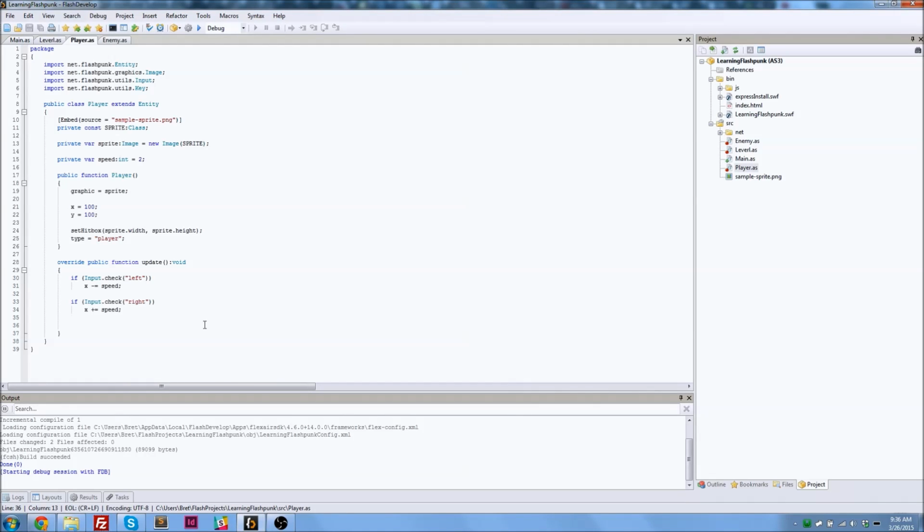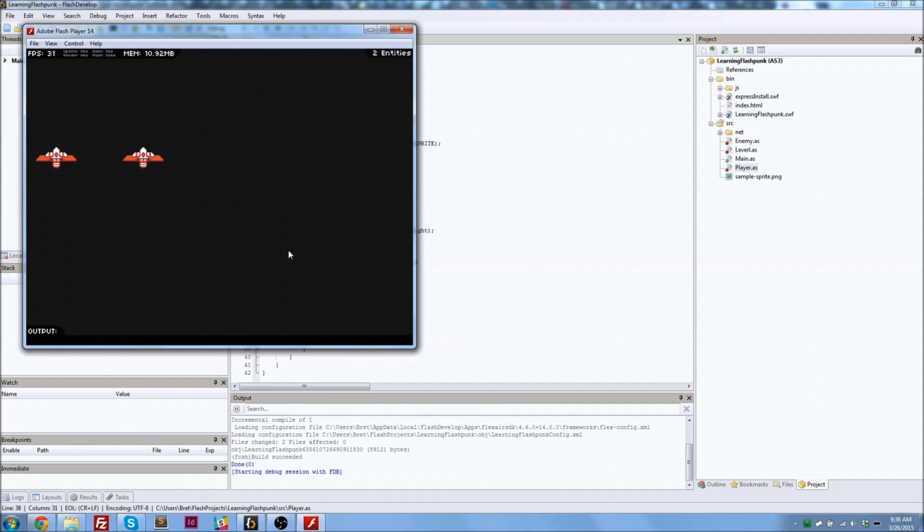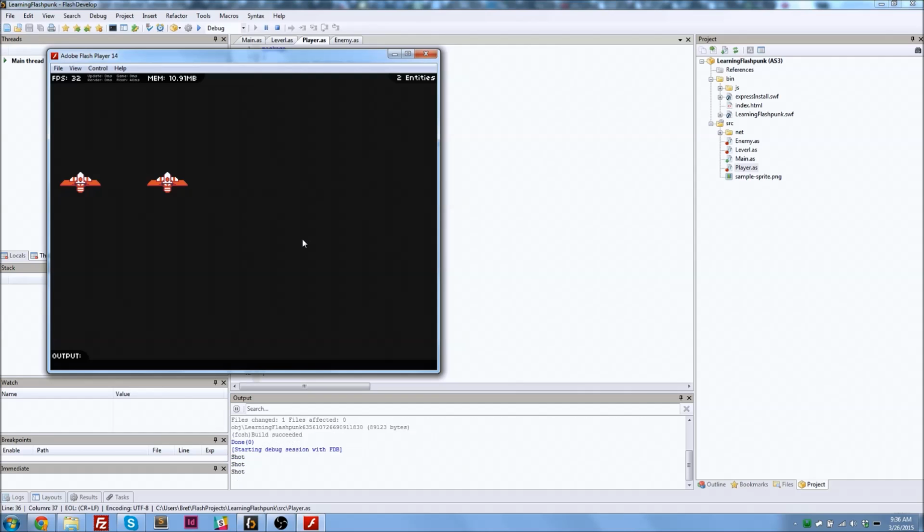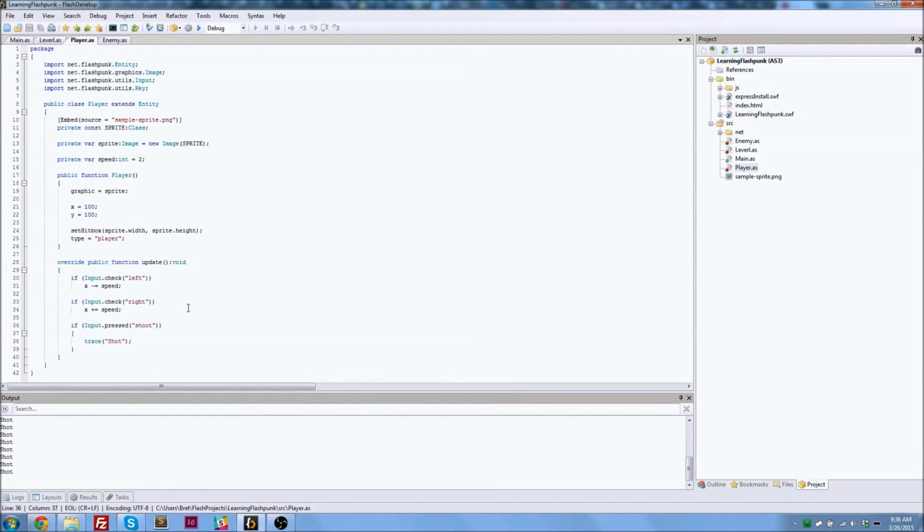All right. So what we're going to do here is if input.pressed, for the time being, space. Since I don't know what's going to happen in here necessarily, sometimes by default I will do curly brackets, even if it is going to be one line, because I don't know what's going to be in there. So trace shoot. This is the easy way to make sure that it works, which it doesn't. Oops. It should be shoot, not space. Okay, so, yep, it works.